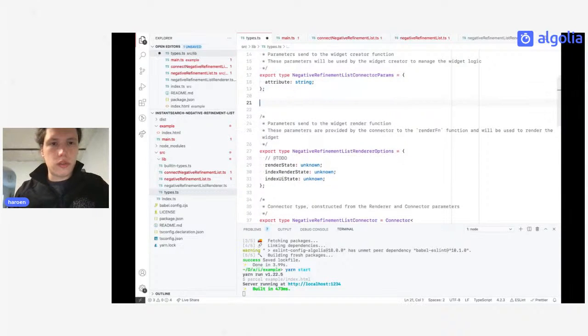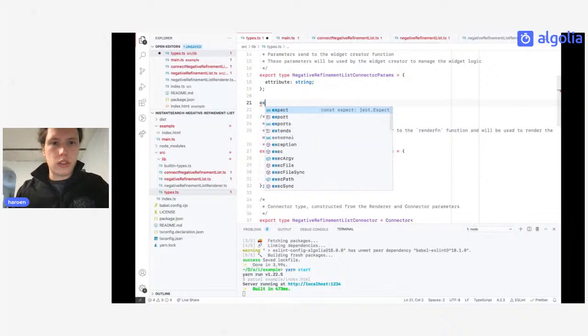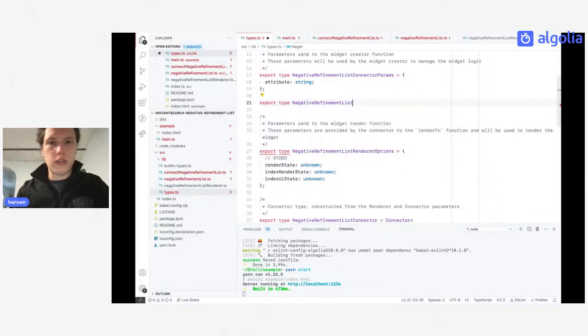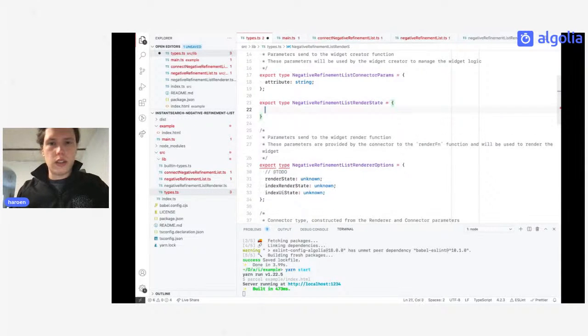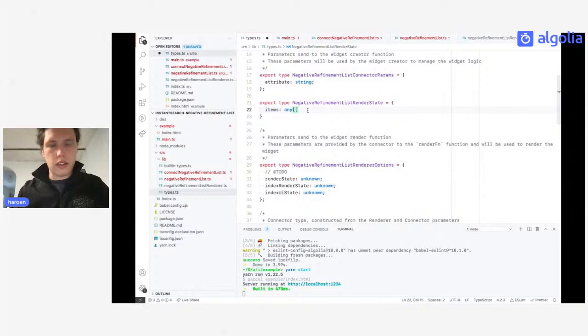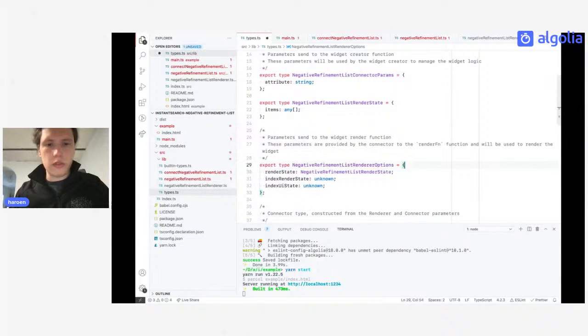So export type NegativeRefinementListState. We're going to have items here. Put as any for now. So items is the first thing that we'll want to add. Cool.